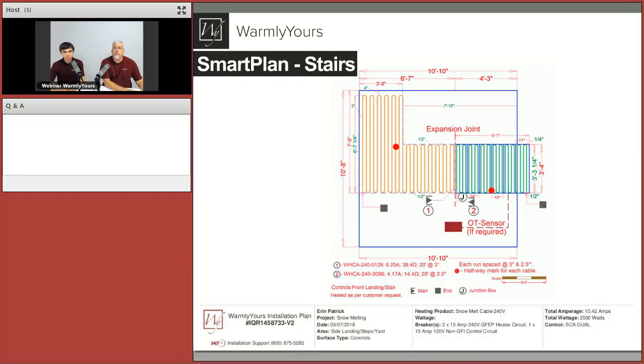So there's some important words on this plan, aren't there? For sure. So this is our smart plan for stairs. As you can see, not significantly different in terms of the information that we provide. We still provide all that amount of information that I shared on the previous plan. This appears to be a landing, right? Yeah, this one is a landing with the stairs.